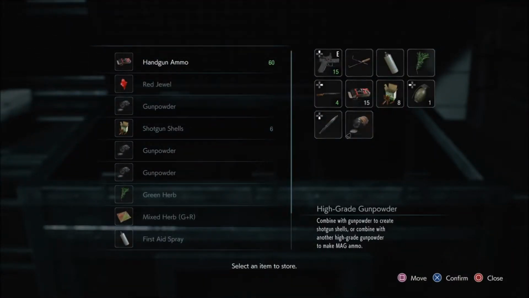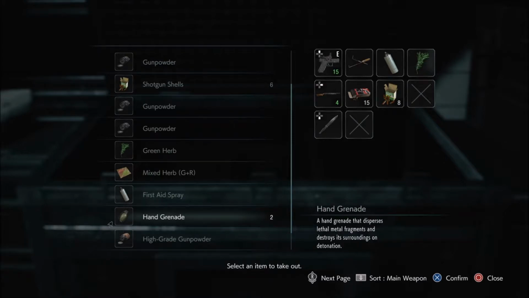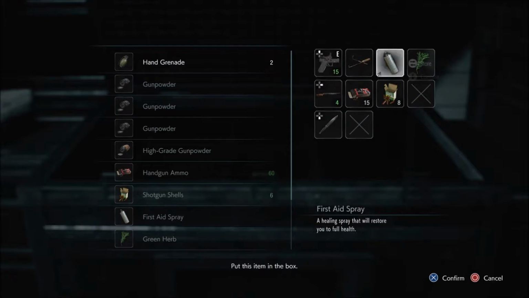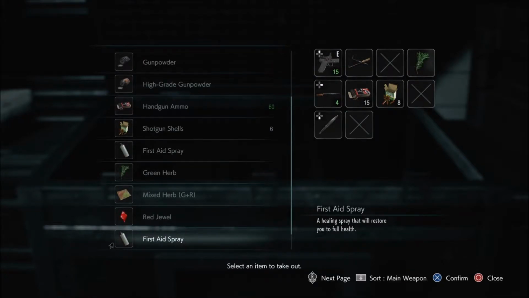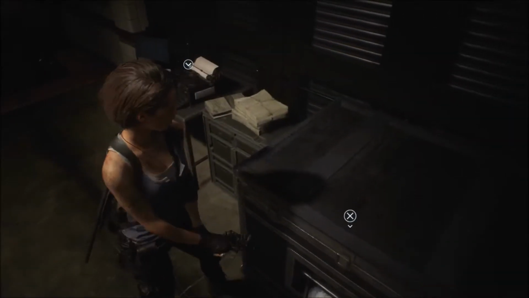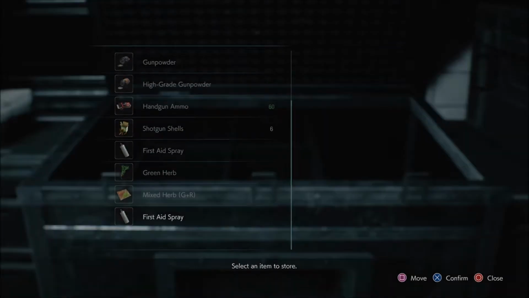Yeah, I don't know. Who would build this? I'm not sure. Can I sort? Yes, sort. Cool. Okay. Hang on to the knife for a second. Toss the first aid spray. Do I have a red herb in here? I don't think I do. No. Plenty of gunpowder, though, so our ammo situation is improving. Maybe I should probably use that other jewel. Cool.